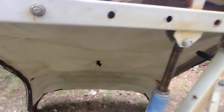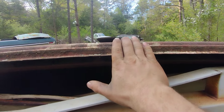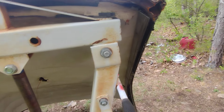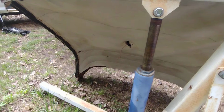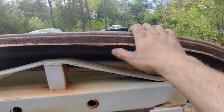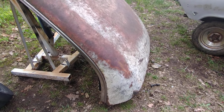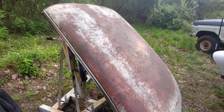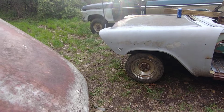Now, when I cut this roof off, I took my time and actually did this right. So this roof could be put right back on. You can buy the A-pillars, and you could actually reuse the C-pillars. So I did not just hack it off. So this roof can be reused. So just wanted to let folks know that. It's not a big deal. This is a really nice roof. Kind of sucks, hate to cut it off like that, but you know, I want to build a Plymouth.